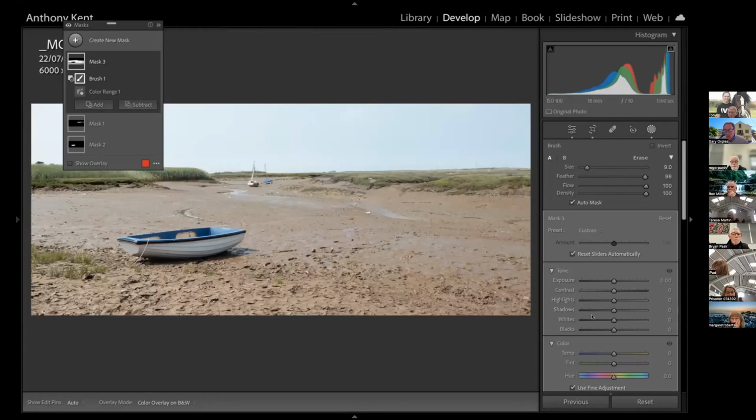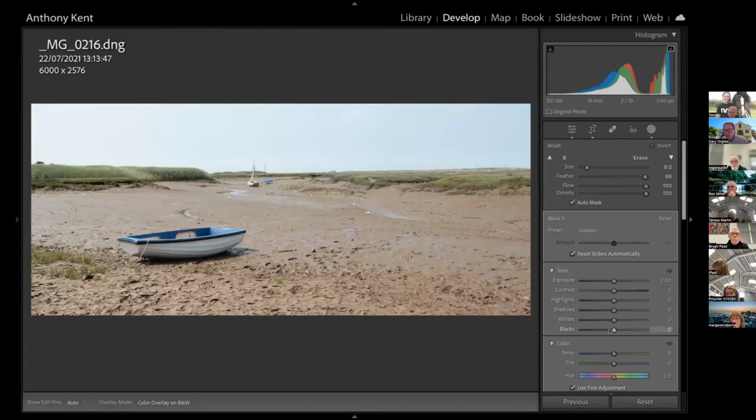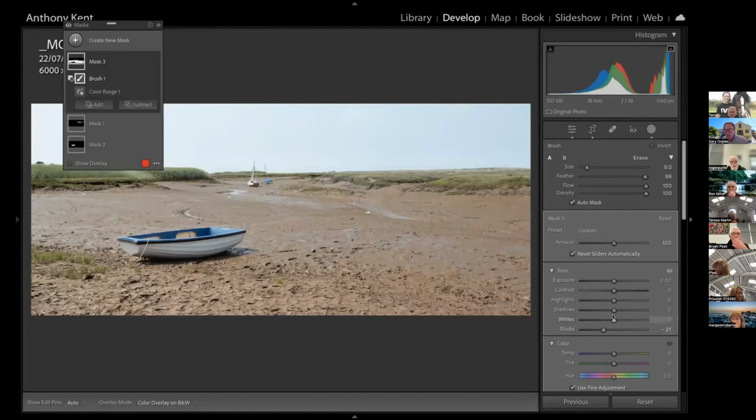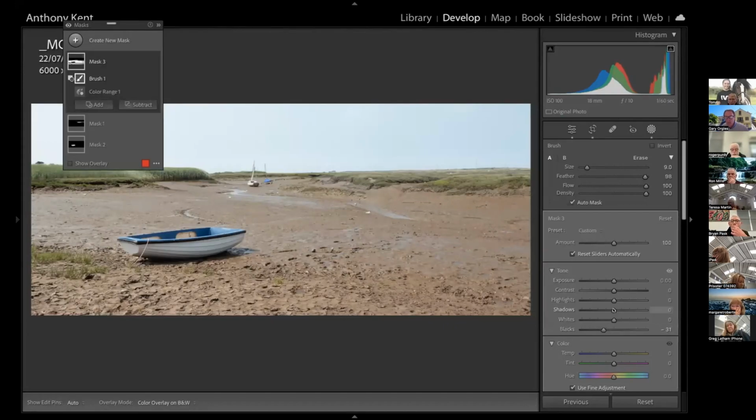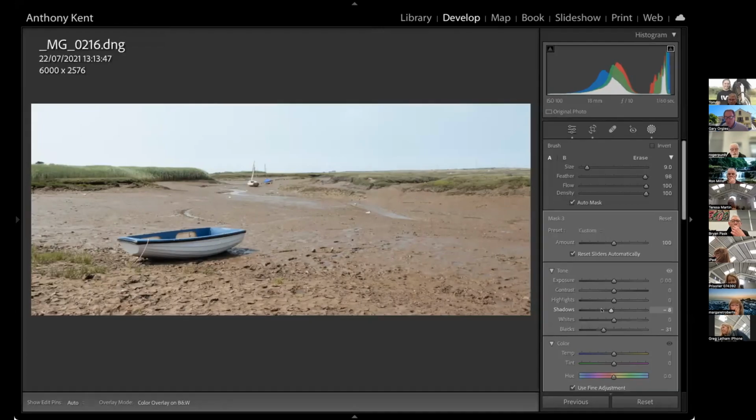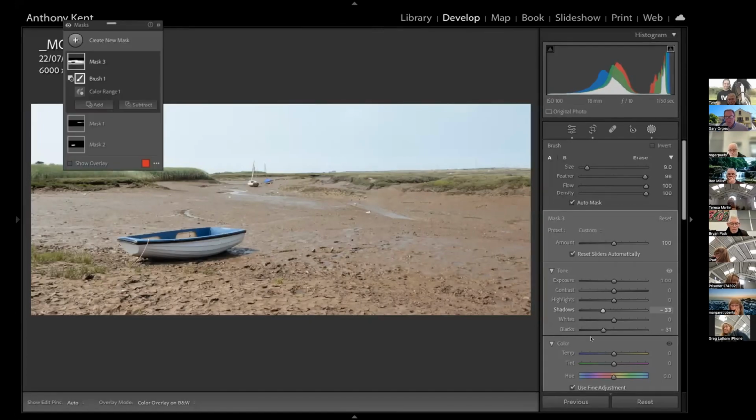So I'm trying to stretch that histogram so that we can see the detail in the mud. Don't go too much because, that's it, come back a bit. That's the bottom part, that's okay. Now do the shadows a little bit, pull those back. That's good. Pull it back. Just a little bit. That's it, that's enough.